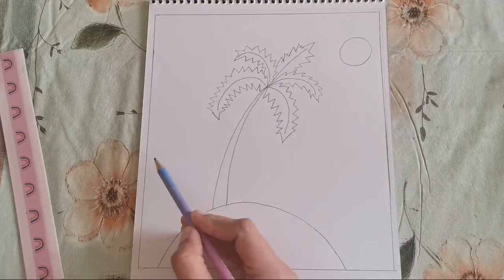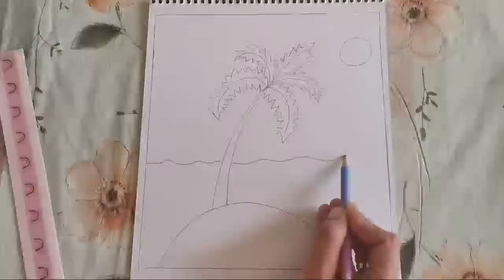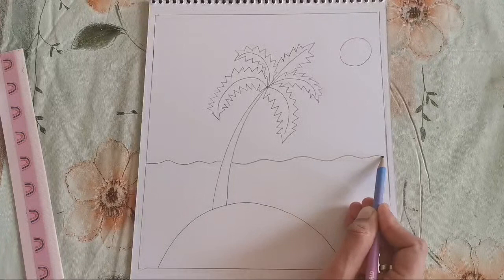Okay, so after this much step, let's add some water, like one set.